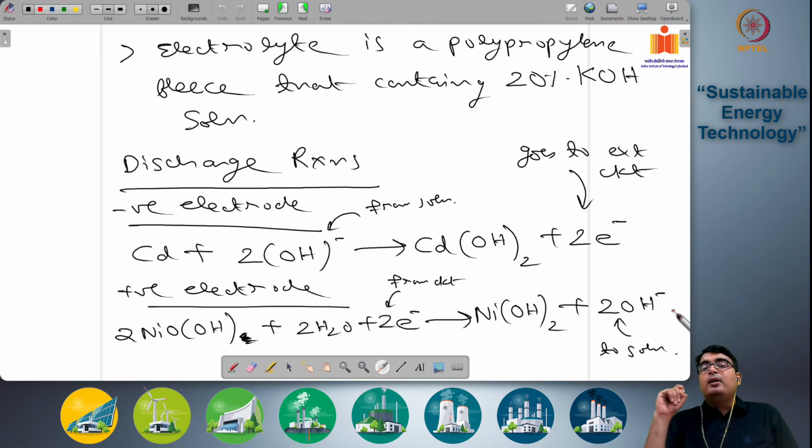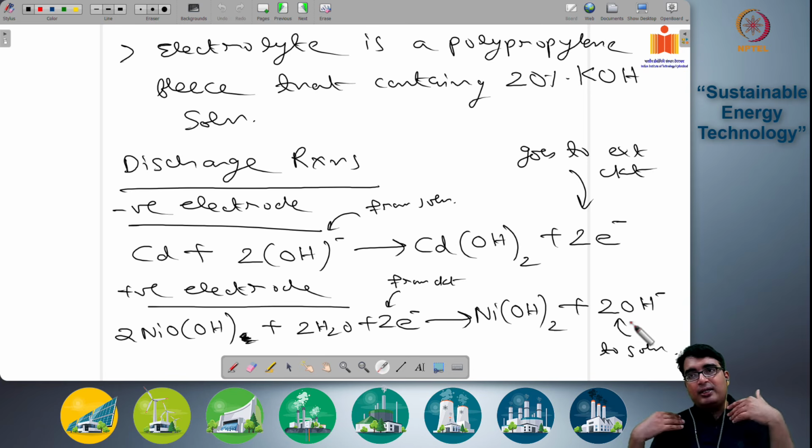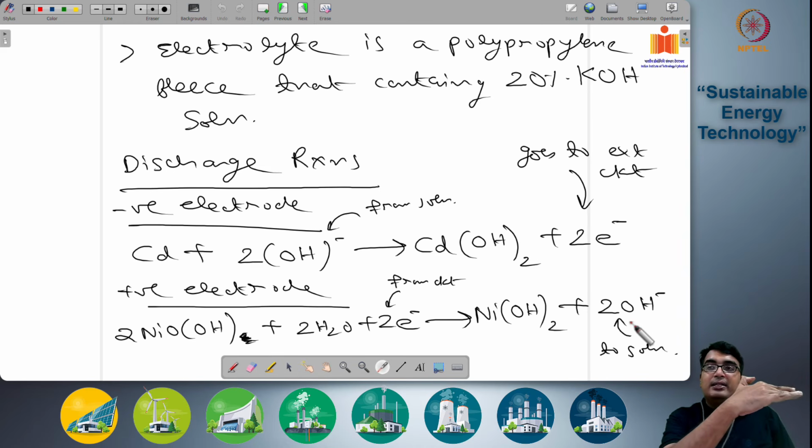So here we see a difference. Instead of the transport of positive ions from the negative electrode side to the positive electrode side through the electrolyte, we see a transport of negative ions, basically the hydroxyl ions, which are generated on the positive electrode side and are getting transmitted to the negative electrode side. The direction of the current is the same. Instead of a flow of positive ions this way, you are getting the flow of negative ions this way. Okay, the same idea.